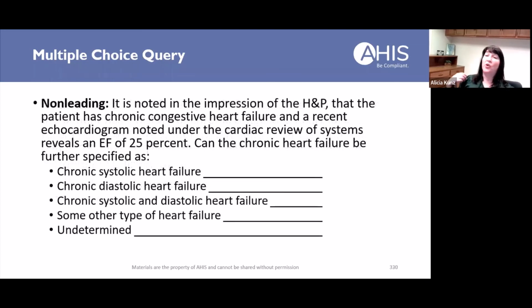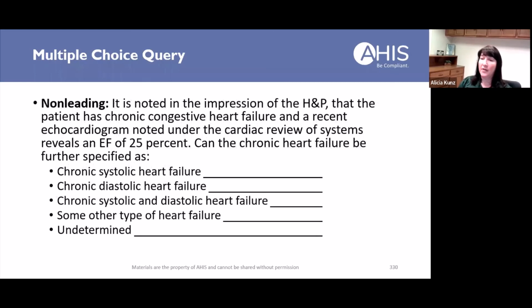So the correct way, the non-leading way to do that would be to write something similar to this. It is noted in the impression of the H&P that the patient has chronic congestive heart failure, and a recent echocardiogram noted under the cardiac review of symptoms reveals an ejection fraction of 25%.